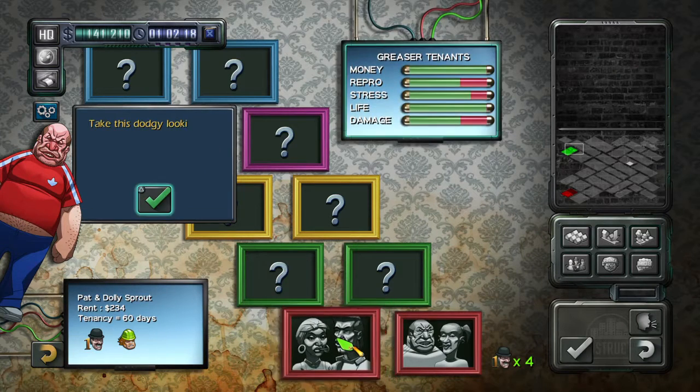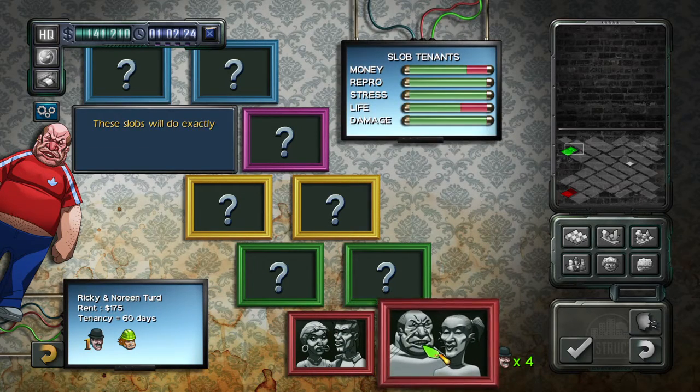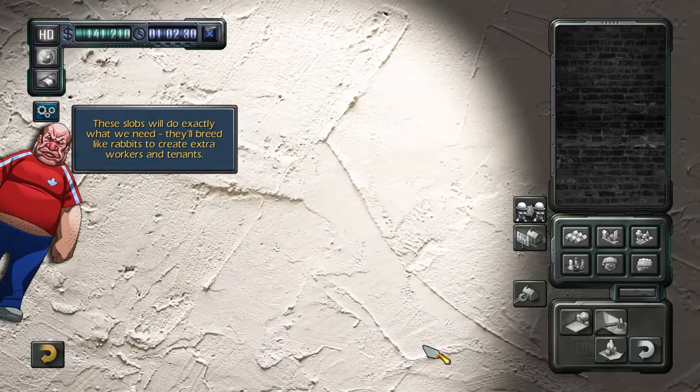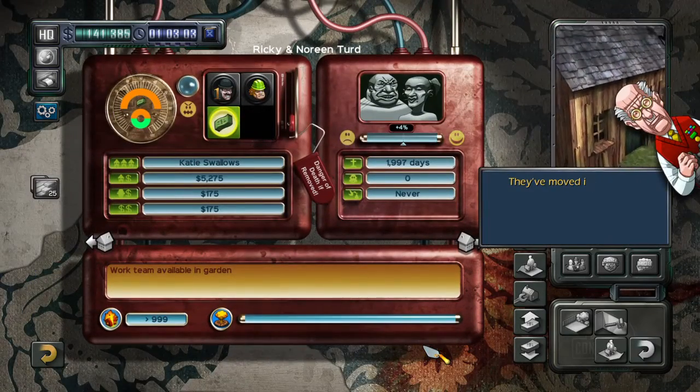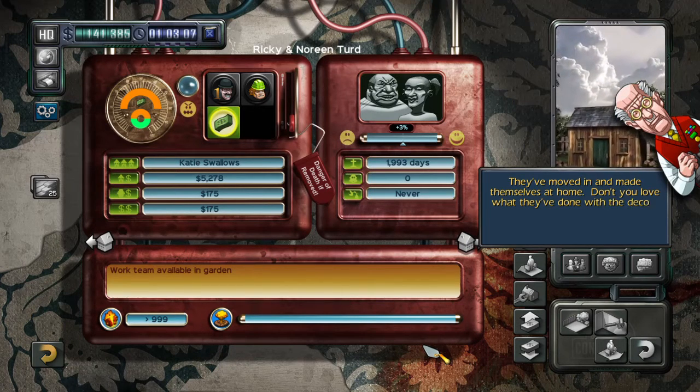Take this dodgy-looking pair. Whilst they have plenty of money, I think it's best we use the other couple. These slobs will do exactly what we need. They'll breed like rabbits to create extra workers and tenants. Oh my... They've moved in and made themselves at home. Don't you love what they've done with the decor?